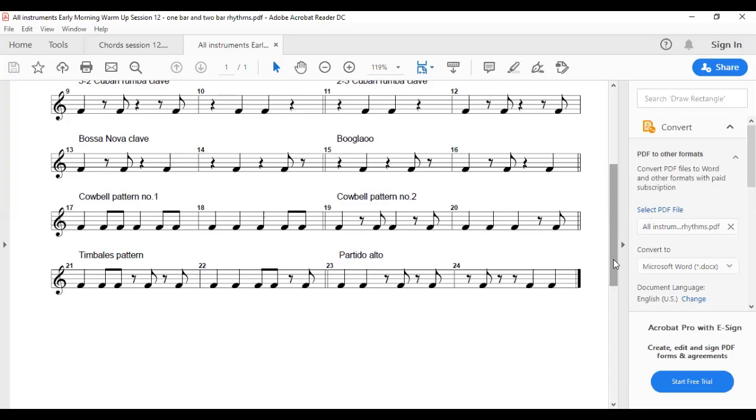And then we'll do a bit of strumming, some chords. And I'll just slow it down a little bit. One, two, three, four. So it's one, two, three, and four, and one, and two, three, four.